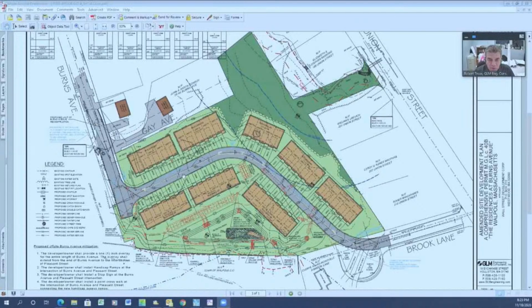So the road came in off of Burns. That's pretty similar. But building number 3, which is right here, you can see my hand circling around, correct? Yes. Can you see that on the screen? All right. This is where the cul-de-sac was, right where this rock is. So the cul-de-sac was here, and then we didn't have any buildings on that side. We came down this side with a couple buildings, and then we went around the cul-de-sac on this side here. Now, if you can't see it, the house that we're buying comes in about, this property line would be right about here. It comes through like that.